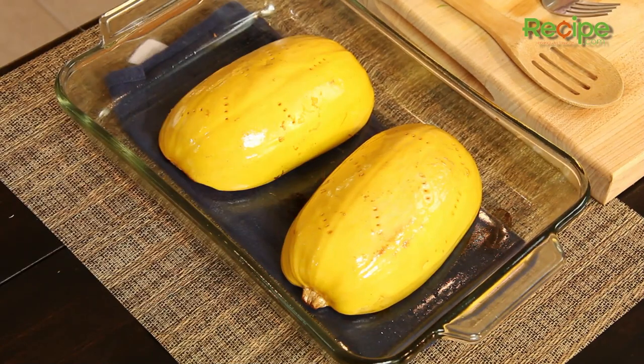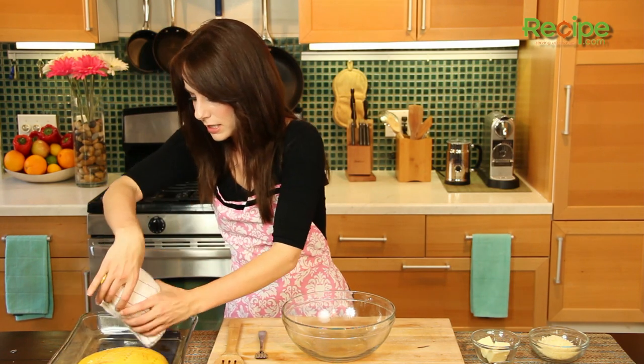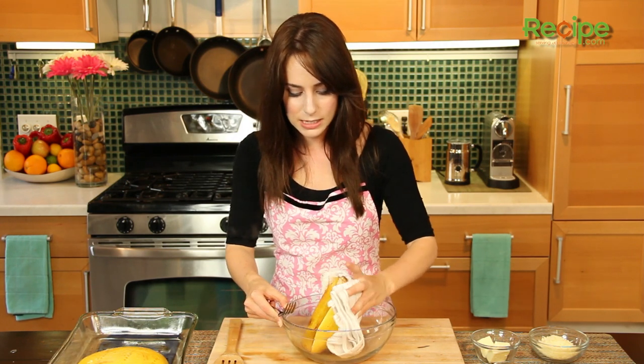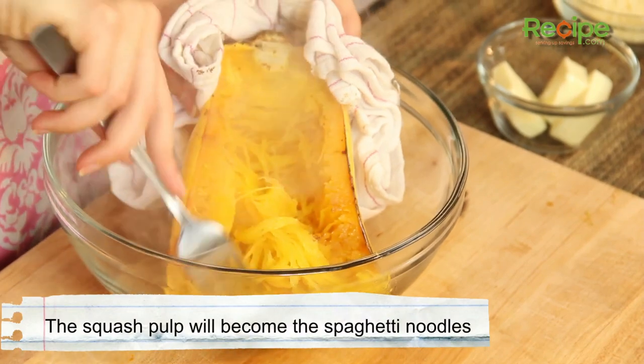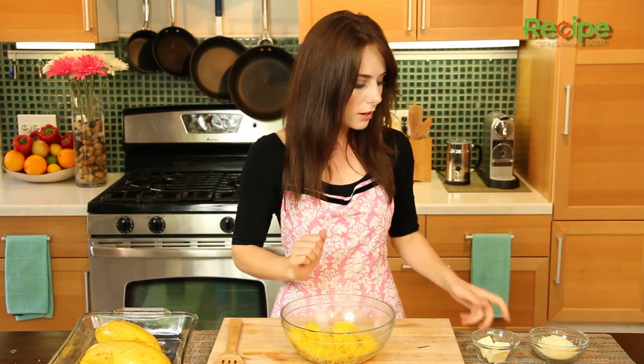So it's been 40 minutes and my spaghetti squash is nice and tender. I've let it cool for just a minute because I'm going to be handling it, but we still want it to be warm. So what we're doing right now is we're just going to remove the pulp and kind of create these little sort of pasta-like noodles. Look at that — you just pull down and ta-da, you have these little spaghetti strands. How neat is that? So we have all of our pulp here nice and hot ready to go.